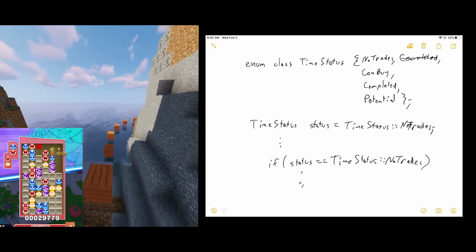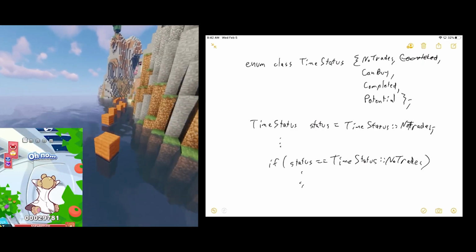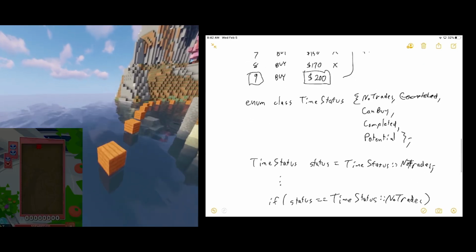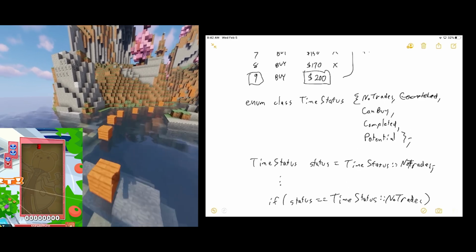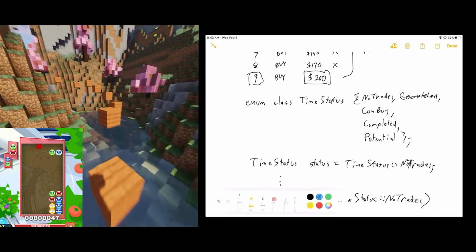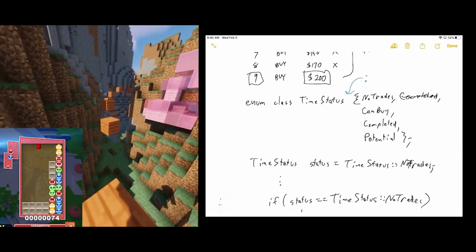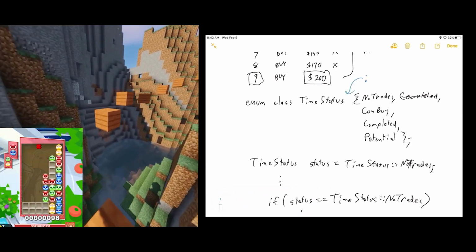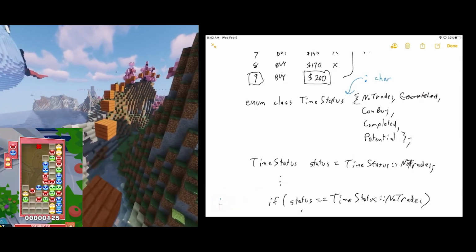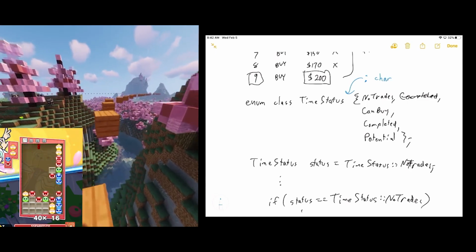The size of an enum is a little bit big. It's on the order of the same as an integer, so like 4 bytes. We can go back to our definition. We can add into this definition, right in here, colon underlying type, like colon char. It doesn't mean these things are characters, but it means it should use a character as the underlying type. It should only occupy 1 byte.